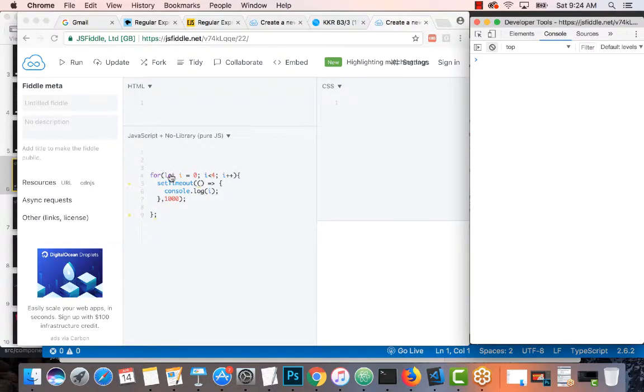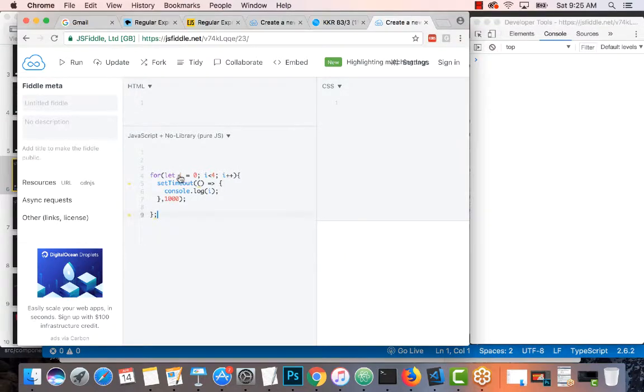So what really happens now is the for loop would create i equal to 0 first. It would go inside here and have this function, which is an anonymous function, and it knows now that it won't run right now, right?